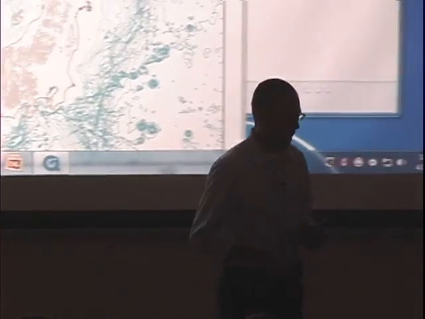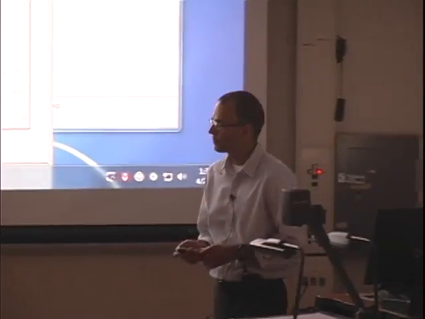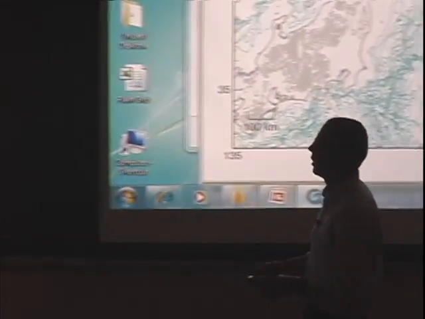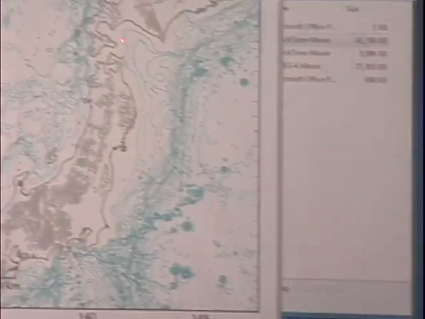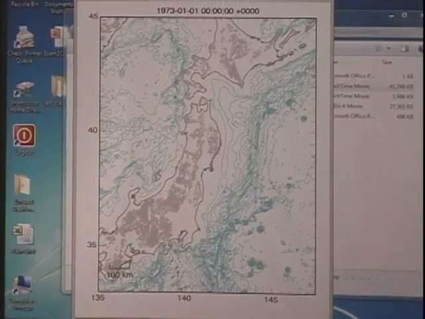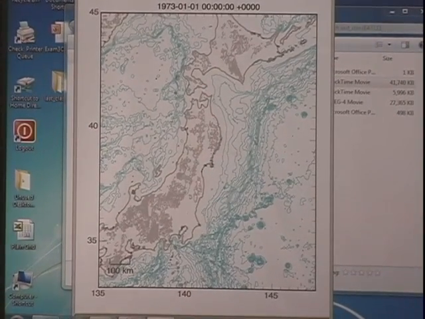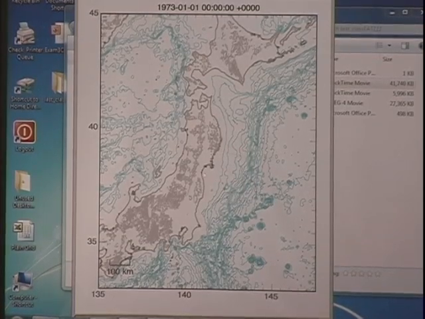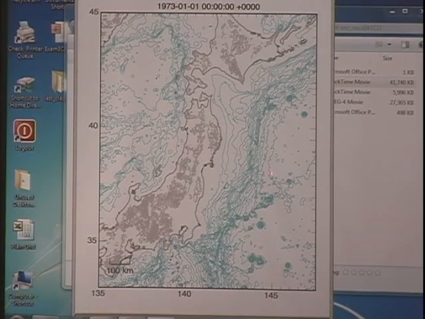Here's a topographic map, a contour map of the Japanese island, North Island of Japan. And so you can see here, this is the actual part above sea level, right? So this is the volcanic arc, that's the Japanese islands. And here we can see additional lines in blue, and this is going down to the trench. The trench would be somewhere here.